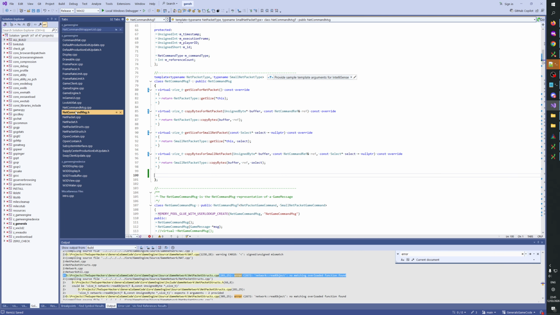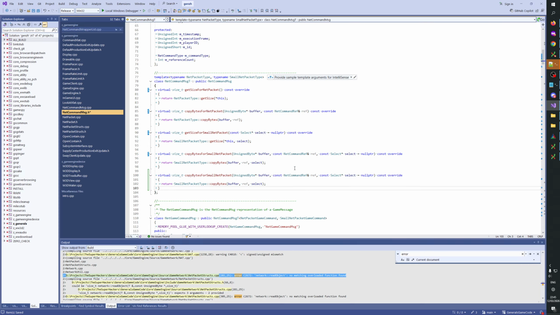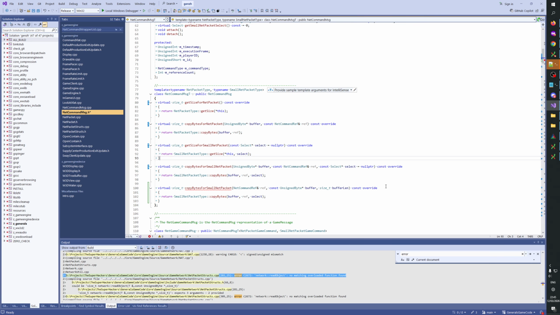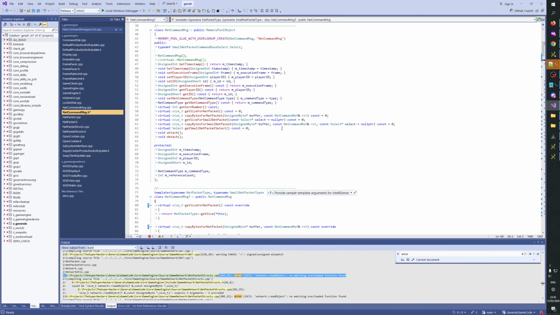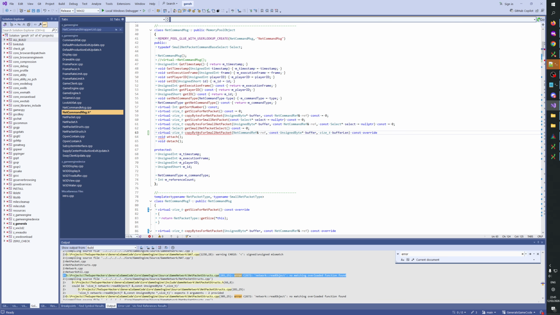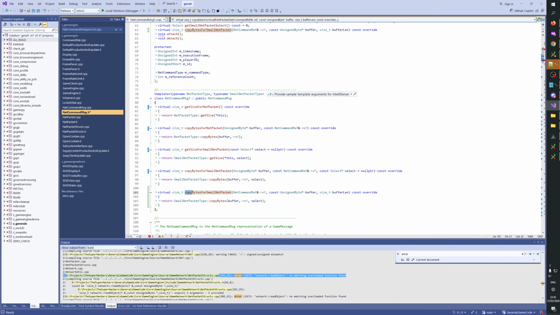And then in our net command, we would say the same thing. So we would have this ref here, put this here, the front ref, and then we have a const buffer. Then we have a size_t buffer len, and then we need this function in here, and that will be called read bytes.